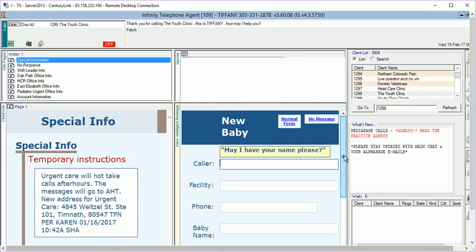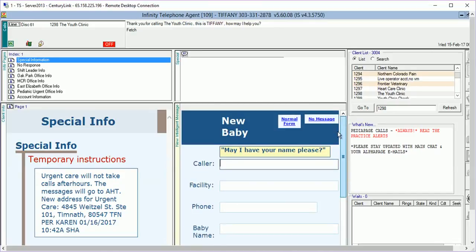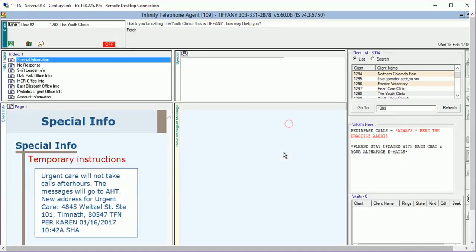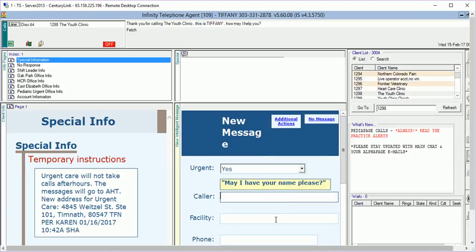So if you have a nurse calling from a hospital about a new baby, you need to be in the new baby form and you just ask the questions that are on here. And if you accidentally hit new baby form and you didn't need to, you can always go right here. It says normal form. You can just go back to your main page and select yes or no, whatever the option needs to be. Now keep in mind that yes, you can click on these different tabs, but what you need to be doing is tabbing through them. If you don't tab through, sometimes there can be complications.